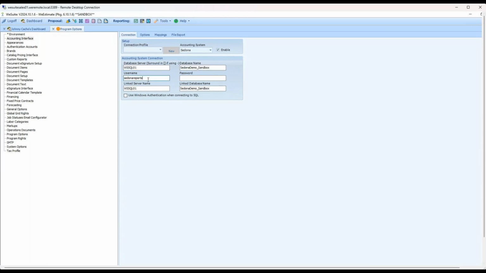Also, if you ever need a reference to a login, you have your username embedded here. Your password is blank, it's generally encrypted for security purposes, but you can have your username listed here if need be. And you also have this checkbox, Use Windows Authentication. This determines how the information is pulled from your database. So SQL, if you're not familiar with it, is where your database is stored. That's where all the tables are, and it's really the engine that makes all these products work.